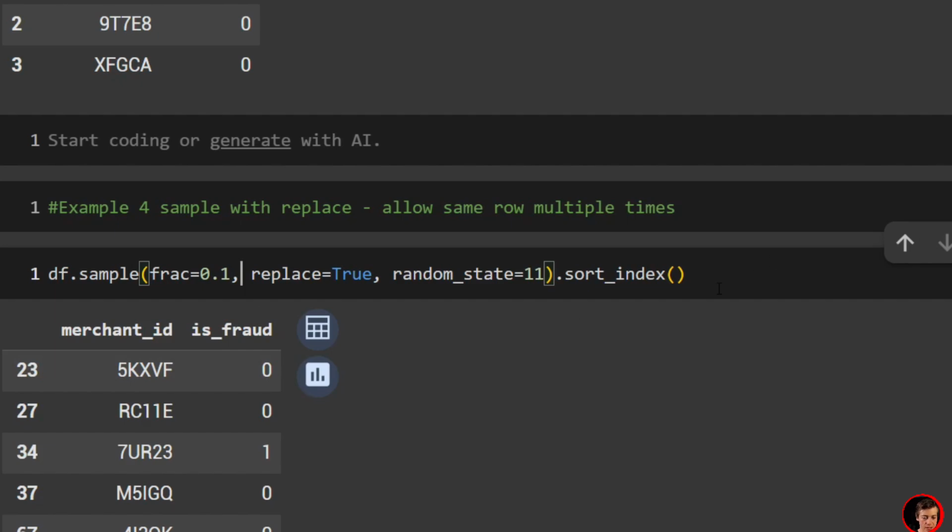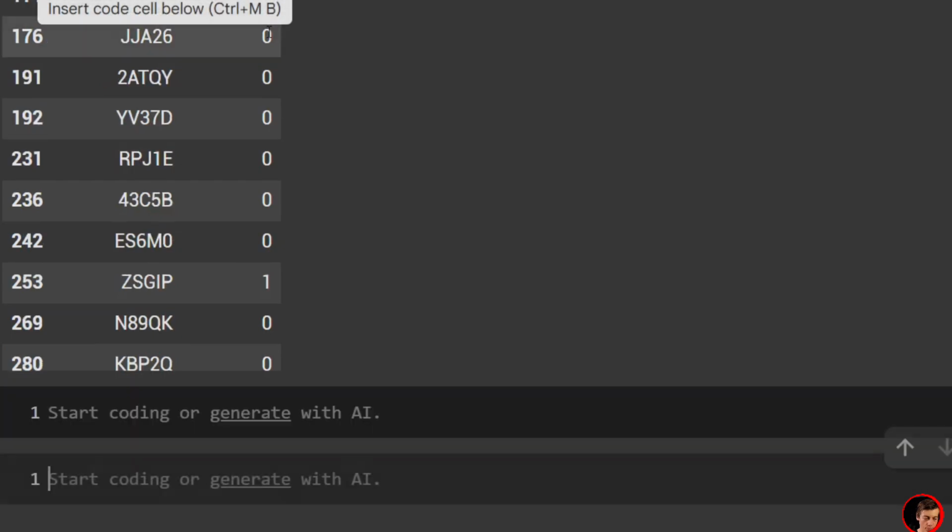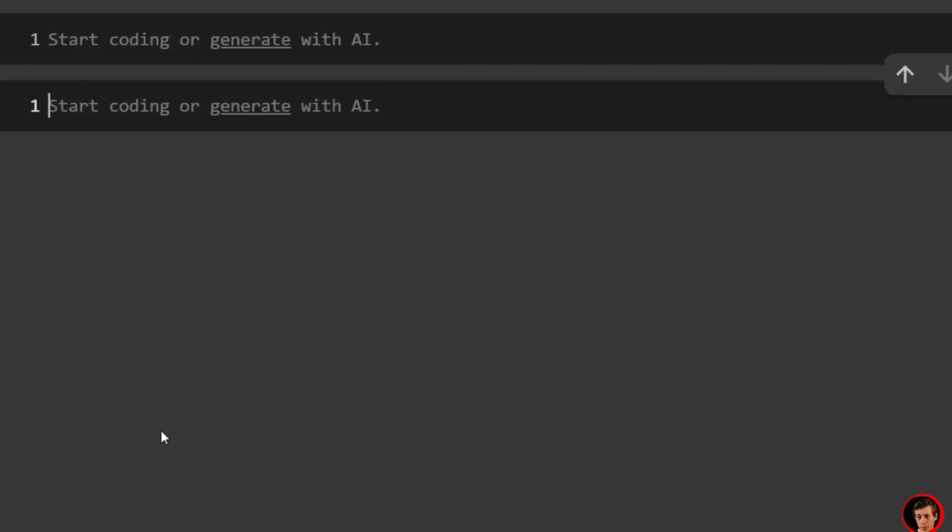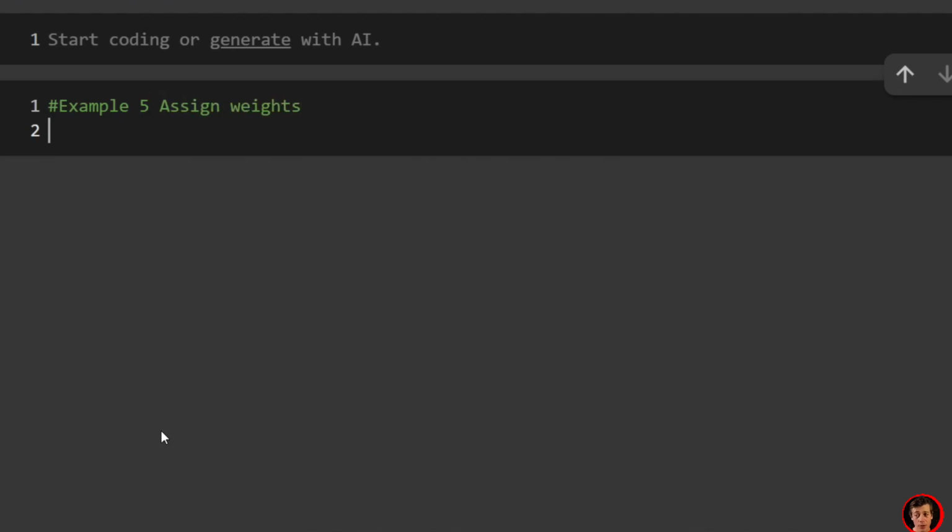All right, next, and this one's actually, I think, a little bit more important than what we just covered: assigning weights. So example 5, assign weights, right? What you want to do specifically is assign more of a weight to something that doesn't appear as much in your data set, and less of a weight to something that appears more, if you want to have a balanced sampling from your data set.